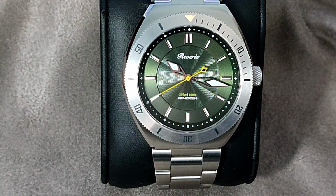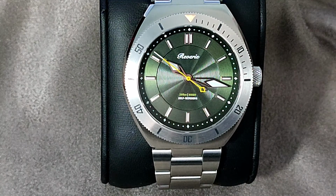Reverie, meaning daydream. Yet another microbrand out of Singapore. It seems like Singapore are taking over the world of watches. Now I have a policy of buy a watch, sell a watch, so in order to buy this watch, I sold a watch I previously raved about, and that's the Richard Le Grand Oceanfarer, yet another Singapore-based brand.